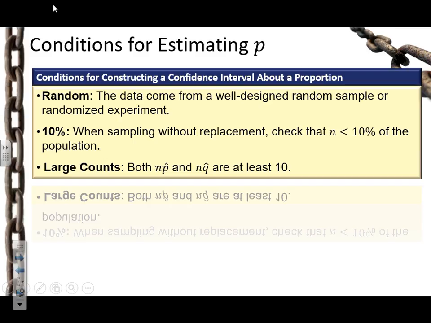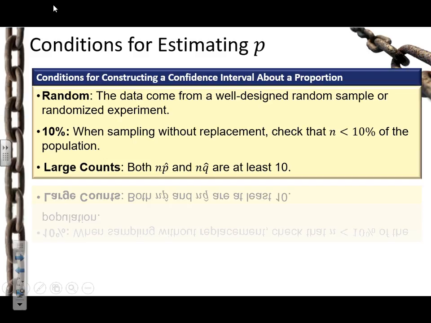Now, this is a minor difference from when we talked about sampling distributions. With sampling distributions, remember, we knew the true population proportion. So we knew the actual proportion for our entire population in question. Now, we're assuming we don't know what it is. So we can't use np and nq because we don't know the population p. So we have to use our sample proportion that we calculate to work with our np and our nq. So it's n p-hat and n q-hat. So number of successes, number of fails have to be at least 10 in each case.